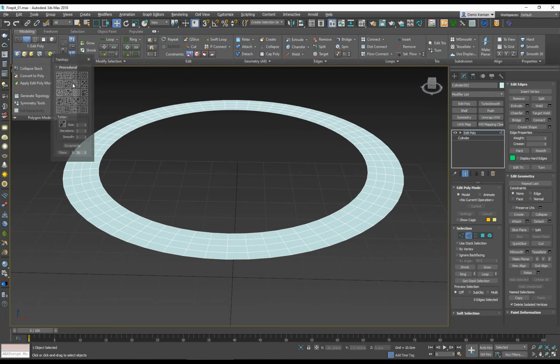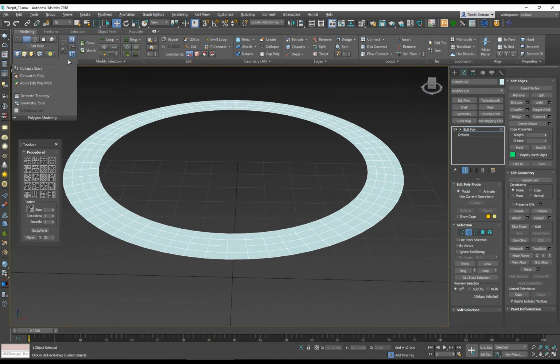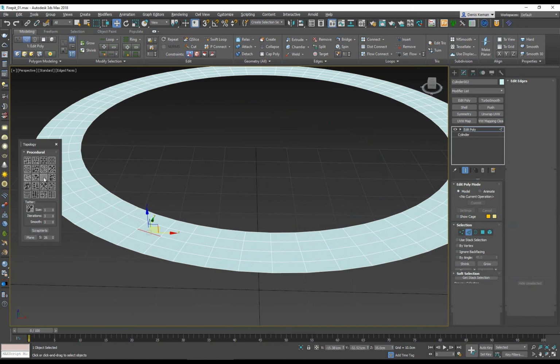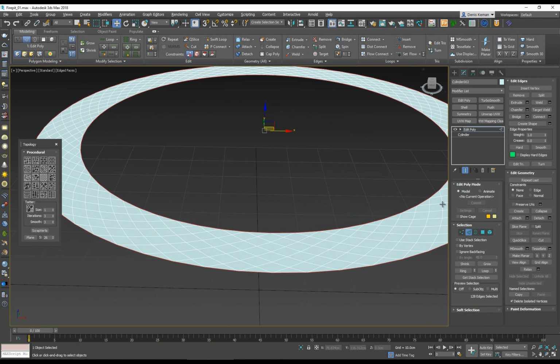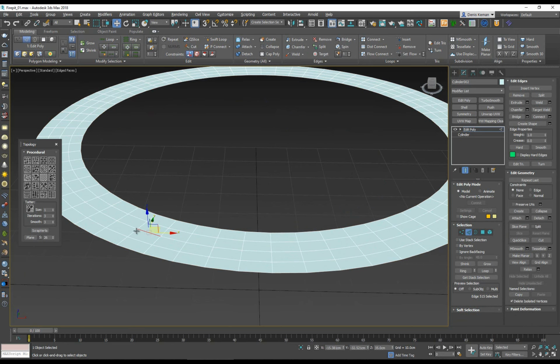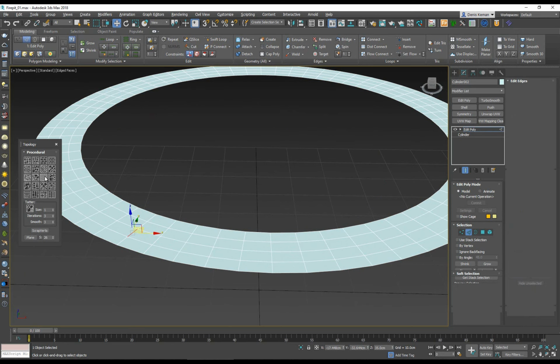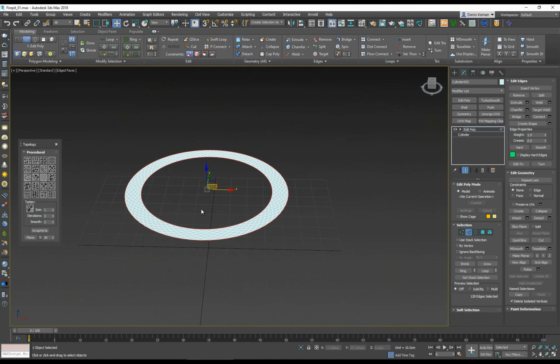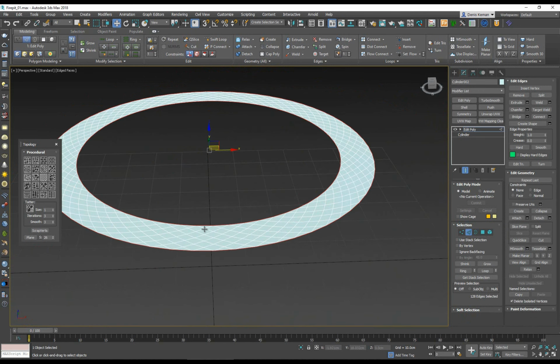Now in here you have an option which you can choose, and that is you just select one of these guys and you just click on this pattern over here which says Edge Direction, but you need to have one of these edges selected. So if I click Edge Direction over here, it's going to give me that same look that we had previously. But if you have a selection like this, it's going to give you more or less the same thing. There we go. So that's the two ways that you can create a pattern like this.